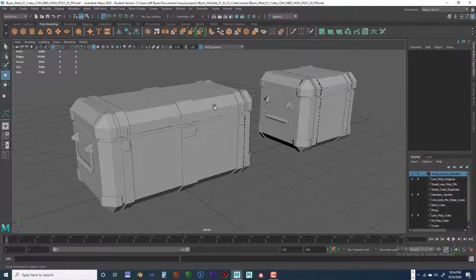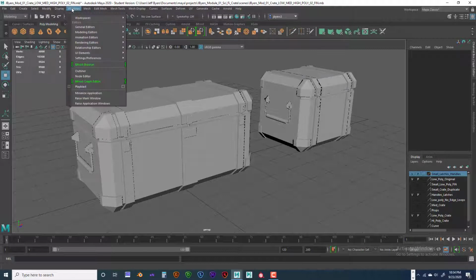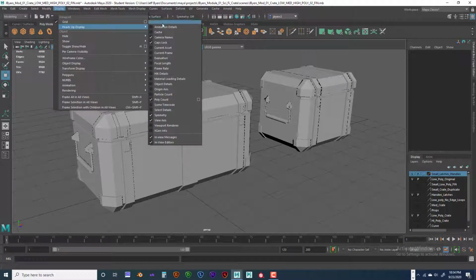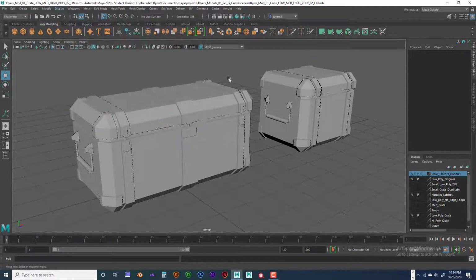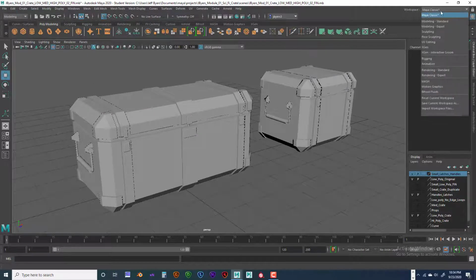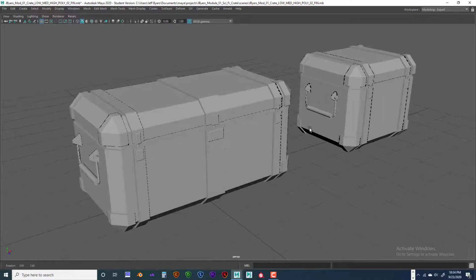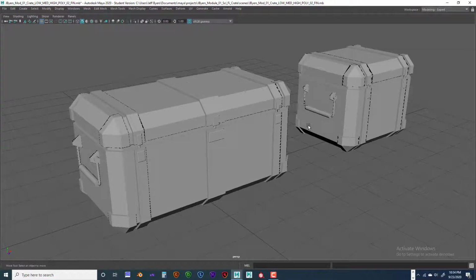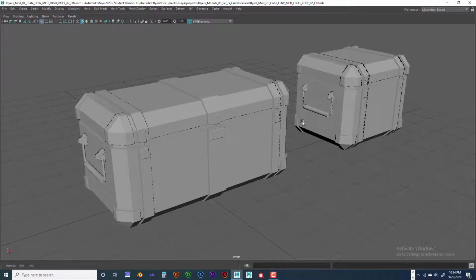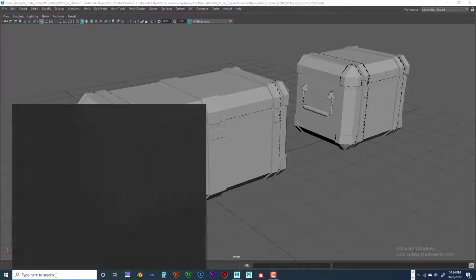When I do this, I'm going to get rid of a lot of junk I don't need. If I don't want to show the vertex count, I can just go to display, heads up display, and turn that off. Then I'm going to go up to where it says classic, go into modeling expert, and this will give me a nicer, larger viewport. This is no different than what we have been doing all along. So let's go ahead and get started.